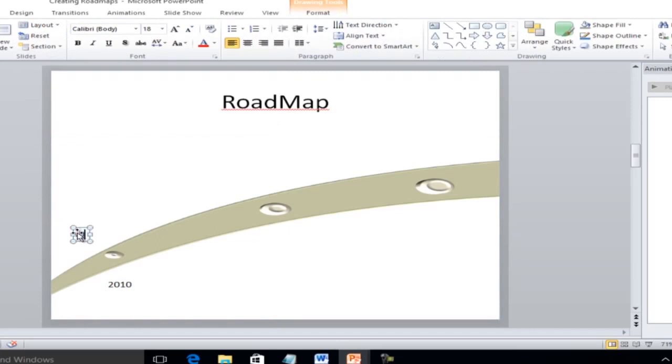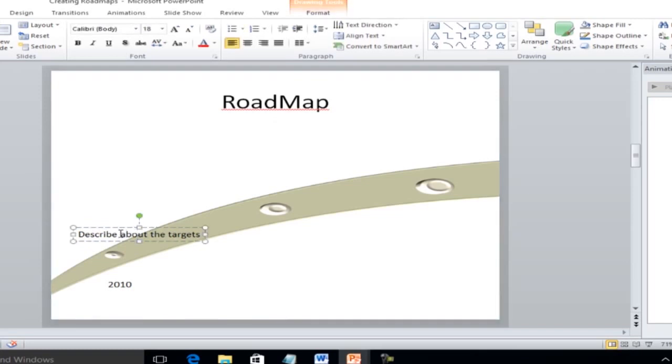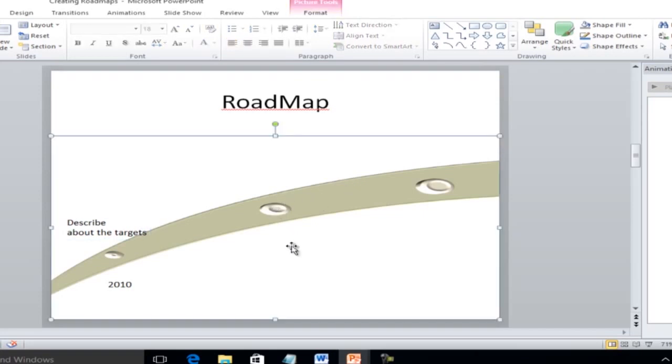Here you can describe the idea, about the targets. Whatever description you want to give regarding the targets that you have achieved. Then similarly, you can write the time in the bottom, and after that you can describe the idea.